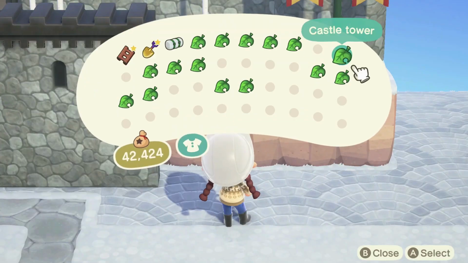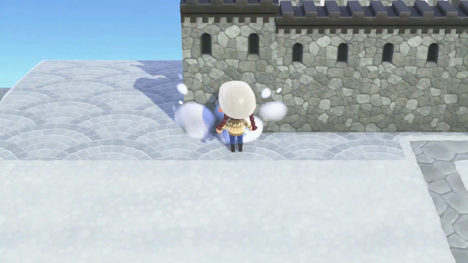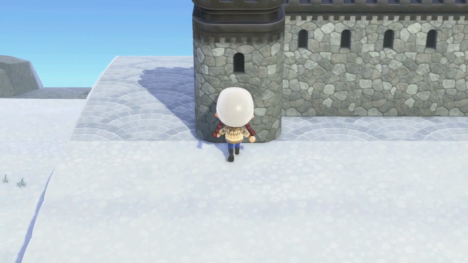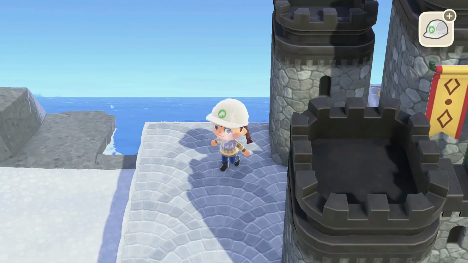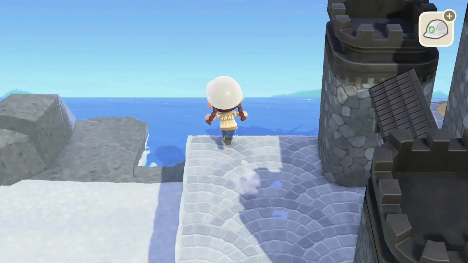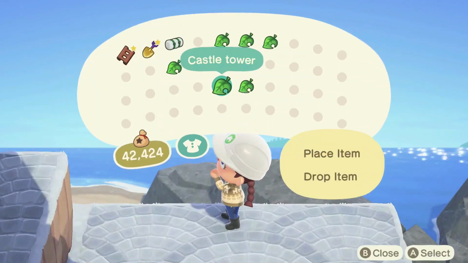So we put a gate behind where the house is going to be and some castle walls along the sides. Then I'm going to stick a tower over on the corner, and along the side I'm going to put another tower and one medieval building side. And I'm going to do that on both sides.